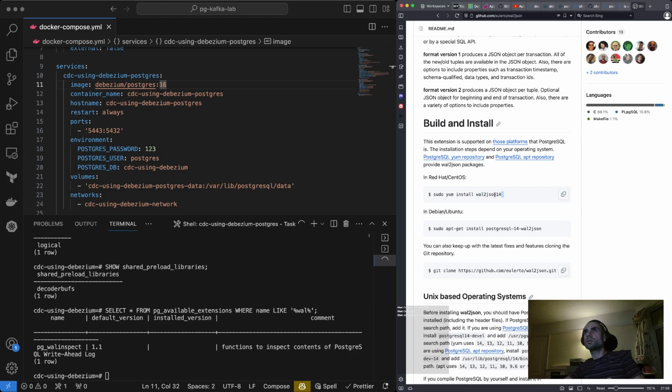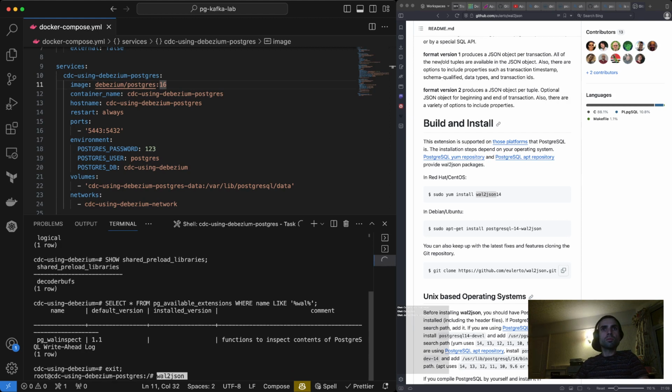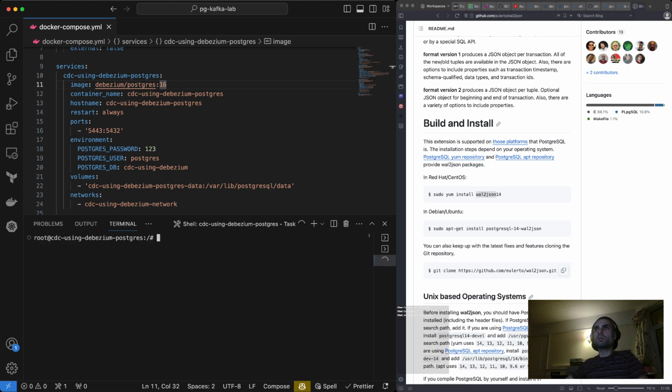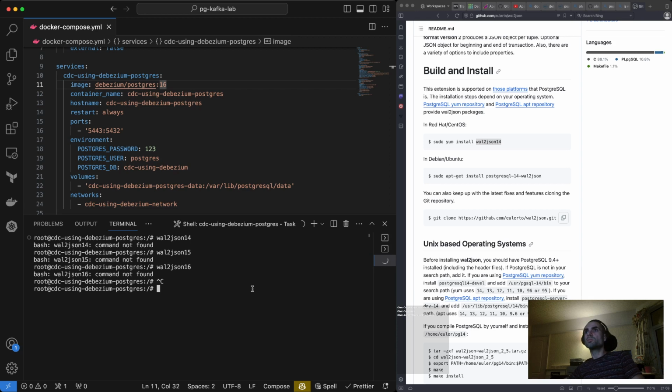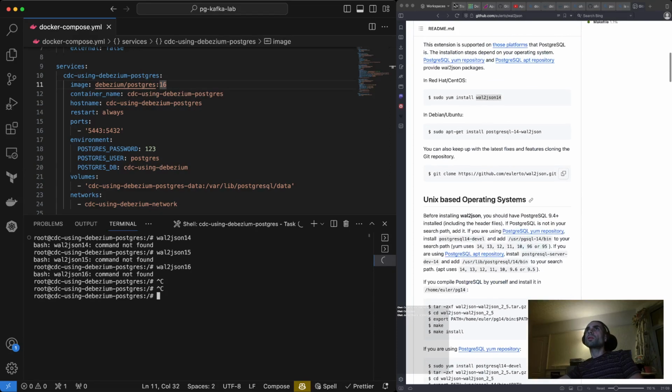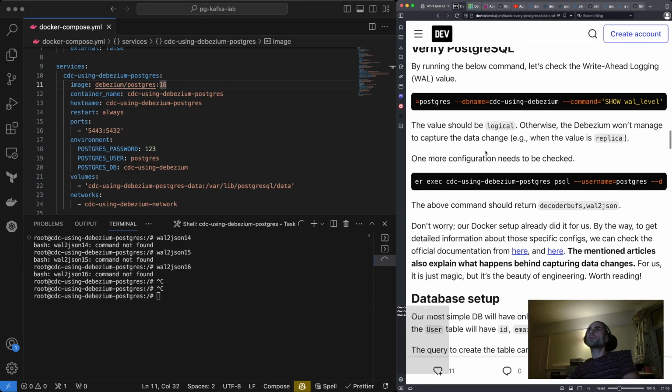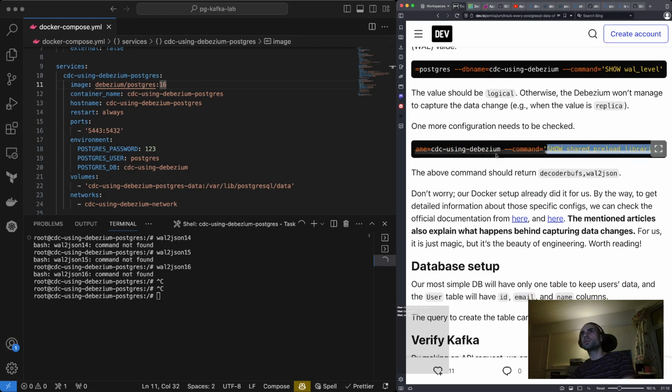Let's just say exit out of psql. Command's not found. Is it going to be that? It's going to be that. Alright, well, I'm going to keep on going with this, and maybe wal2json is installed and I just don't know about it.